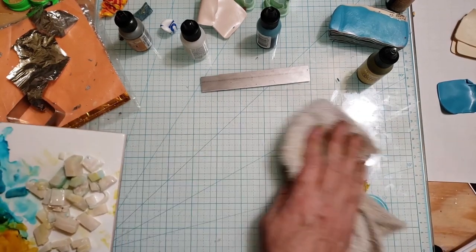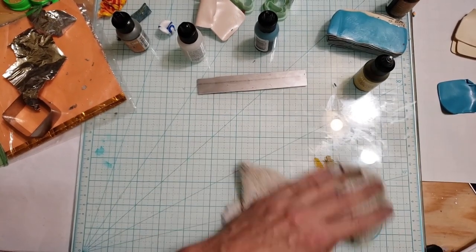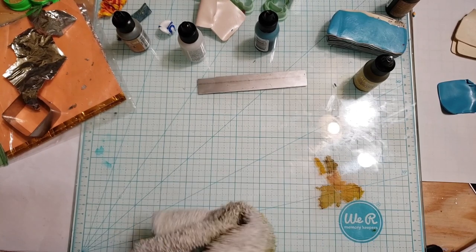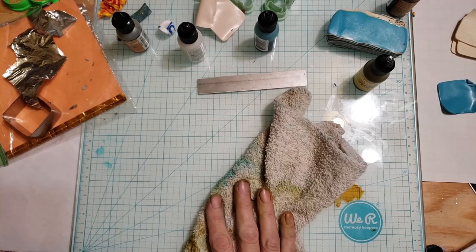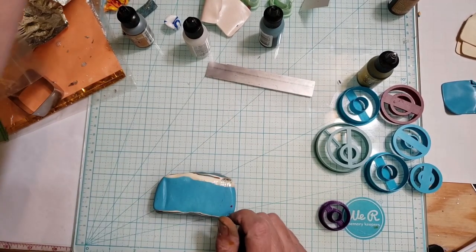Okay, so now we're just going to set this aside. That will probably be part two because I have a feeling it's going to take overnight to dry anyways. So let me go ahead and wipe my hands off and I'll be right back. Okay, so we are back and now it's time to have some fun.